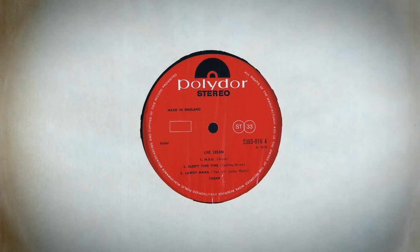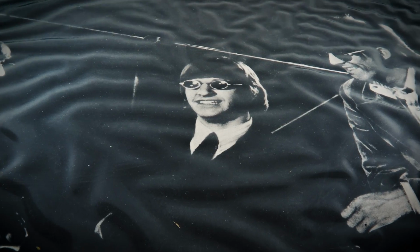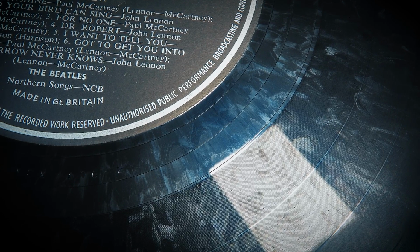How safe are your vinyl records? Are you sure you're storing them correctly? And do you know if those inner and outer sleeves are protecting or destroying them?